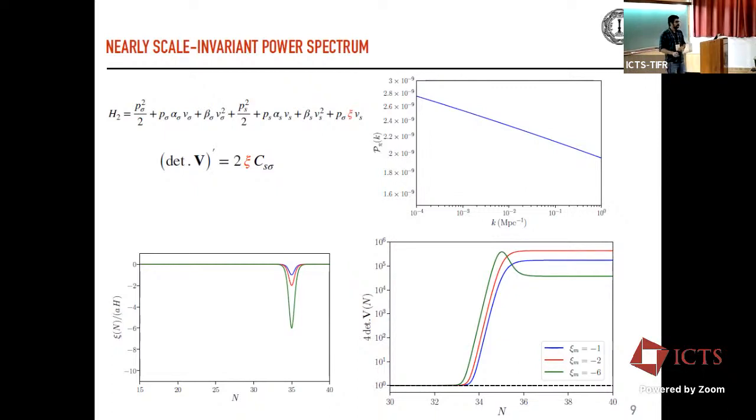Now we have two degrees of freedom. One is curvature, one is isocurvature, and this is interacting with psi. So if I introduce psi at different times, then that will enhance the determinant V. As I said, that will enhance the entanglement entropy in the system. So this is just materializing or quantifying the determinant V in some model.